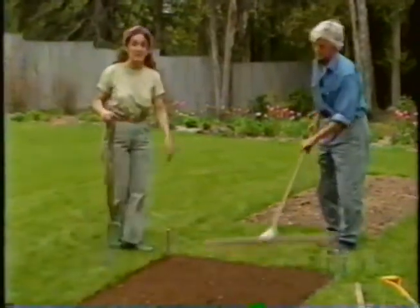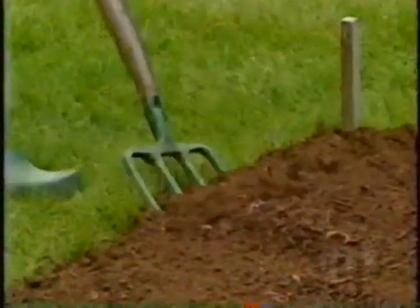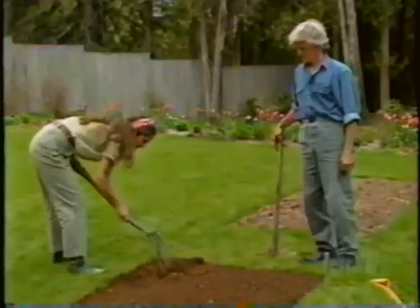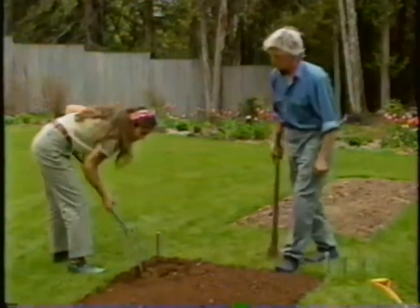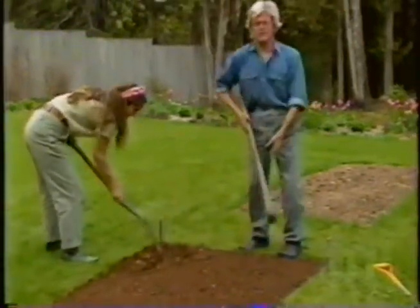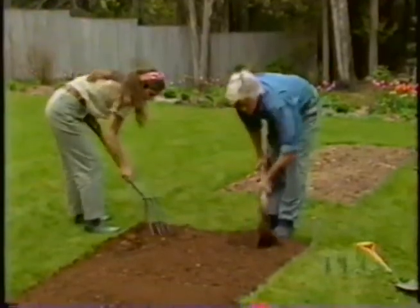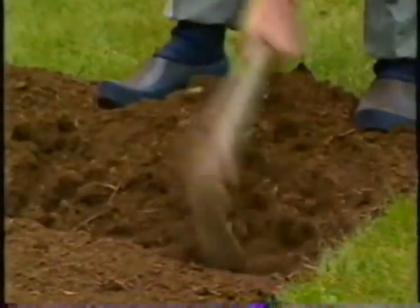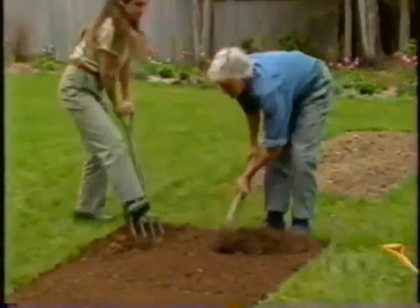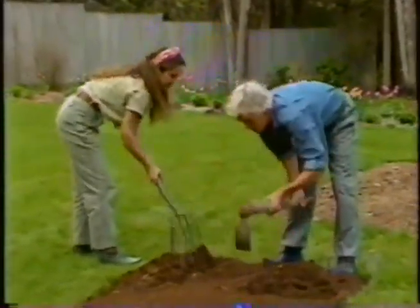The next thing is to get all of this good stuff tilled into the soil. If you have a rototiller, this is a good job for it. If you don't, you can use a digging fork. However, there are a lot of small roots in here that make the digging slow going, so a mattock might be a better tool — you use it in a quick chopping motion, working away from you as you go down the bed. That effectively mixes the wonderful sandwich of materials — the compost, the minerals, and the peat moss — into the soil underneath. I'm sort of like a human rototiller right here.